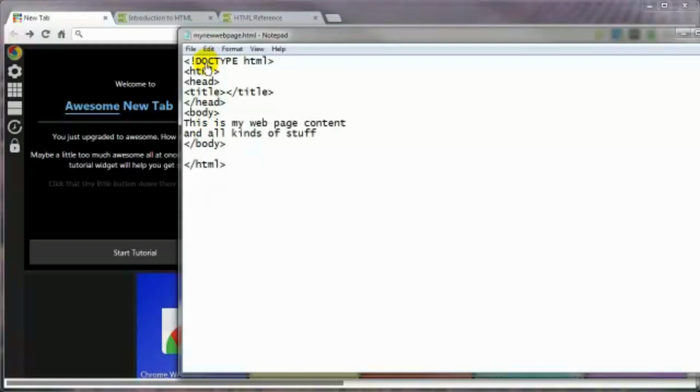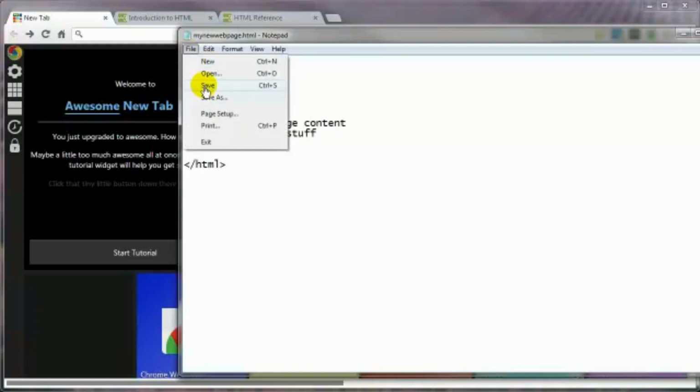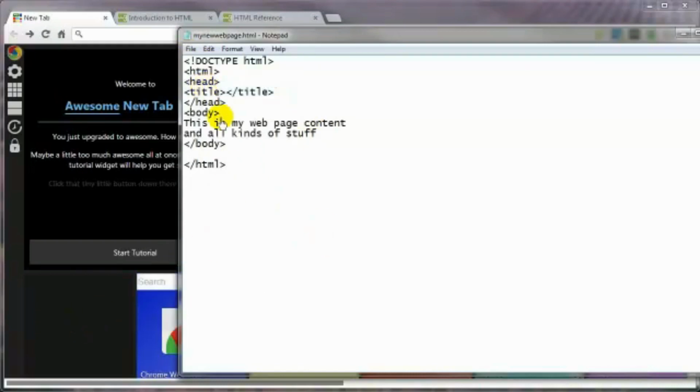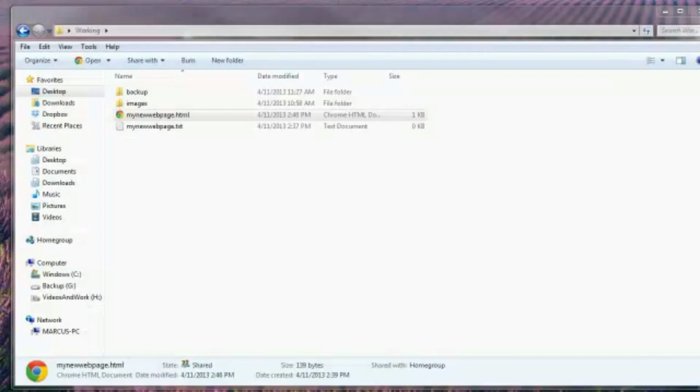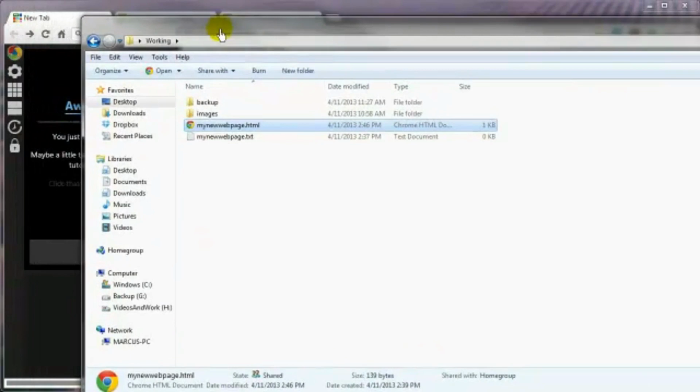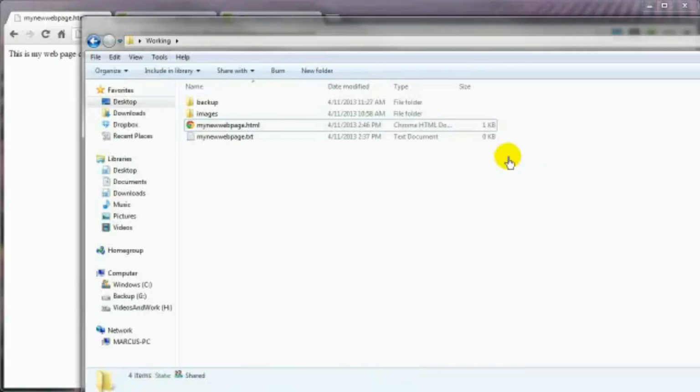Now let's go ahead and save this. File, save, and let's open this up in our browser. And come on back to my folder here. And just bring this out a little bit. Let me just drag this guy into the browser. And there it is. Now, this is technically a web page because it's got all the elements of our Fab5.